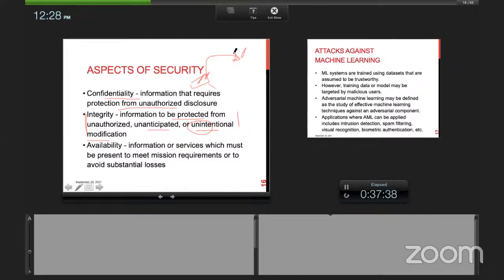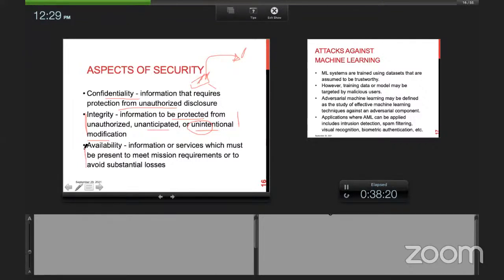Another thing is, how will you know that you are getting not only the correct information, but also the correct information from somebody who is the actual source of the information? That is also very important. As far as some doctor is concerned, you can think that I know his signature, so whatever he is giving to me is the correct one because I can verify it from the signature. So in this way, integrity has to be maintained not only for the data or the information, but also for the source.